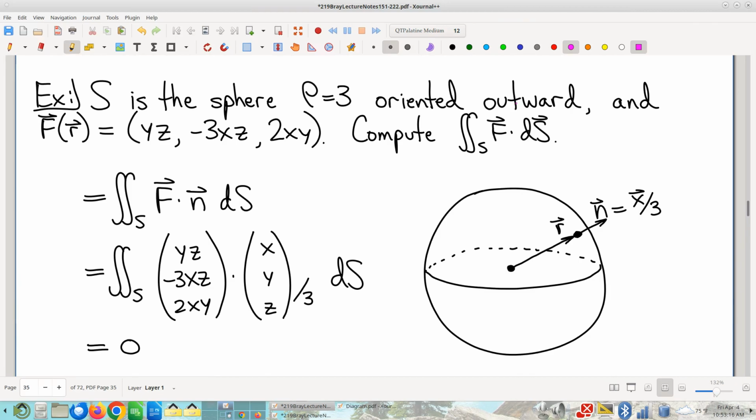Now, we have a sphere given. Got the equation given. It's a spherical graph. I can use the spherical graph parameterization. I could totally parameterize this thing and take partials and pull back, blah, blah, blah.